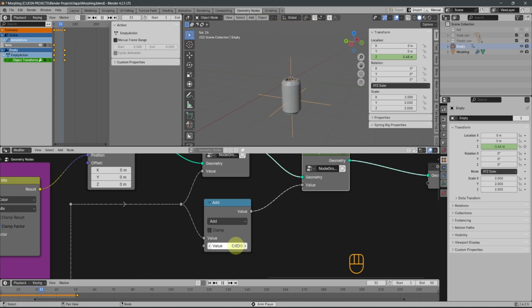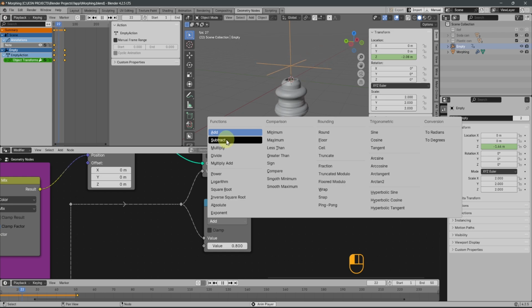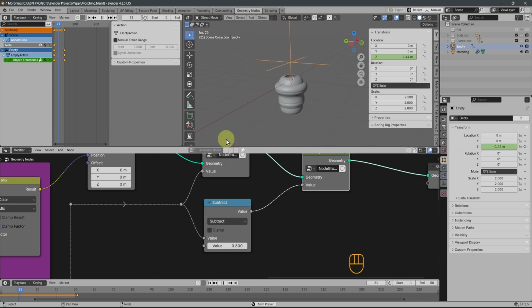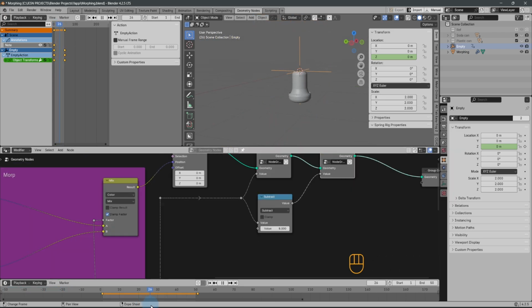Let's say 0.8. Okay, this is odd. It's making it faster. I didn't check it. I was supposed to slow it, to subtract. Yeah, it's delaying a bit. But let's increase our time so that it will be slower.